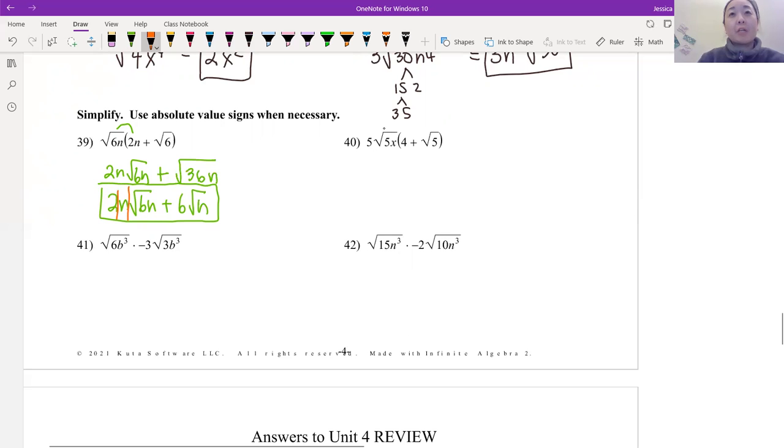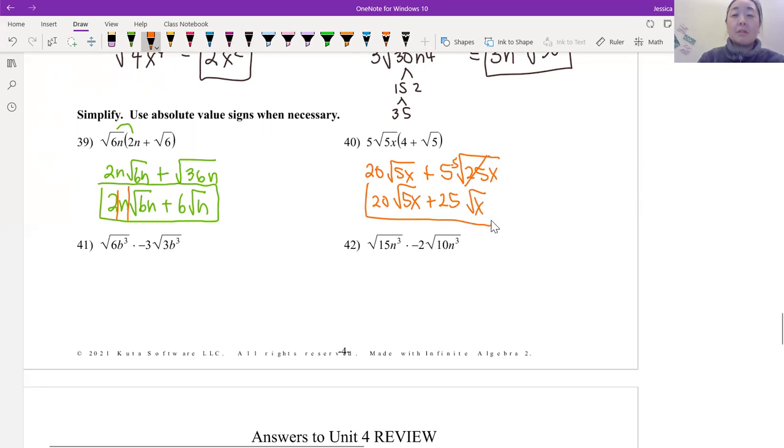If we take a look at this, again, we're going to multiply the 5 with just the 4. The 4 doesn't go inside because, again, it's not inside the radical. So we're going to get 20 square root of 5x plus, now we're just going to multiply just the inside. So it's 5 times 5 times 5, which is 25, and x. The left-hand side is already simplified down. But on the right-hand side, remember the square root of 25 is just 5, so this is just like times the 5 out here. So all we're going to have left is 25 square root x.